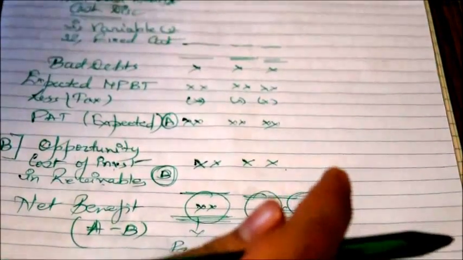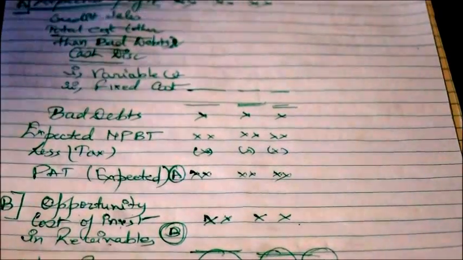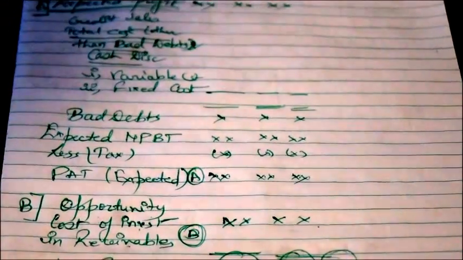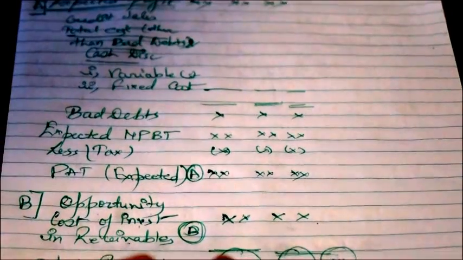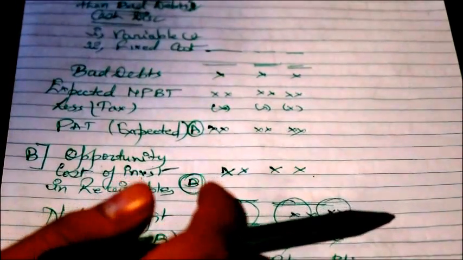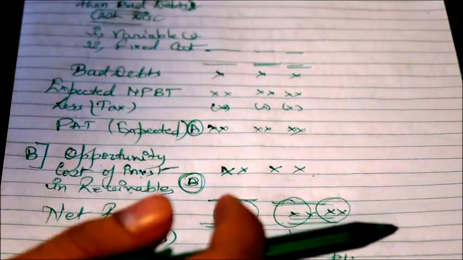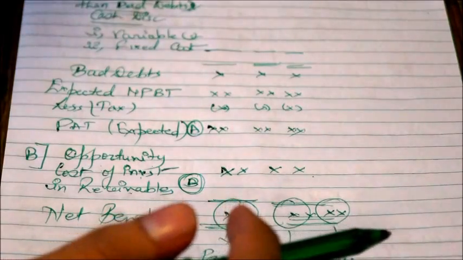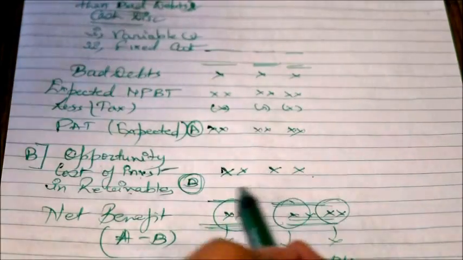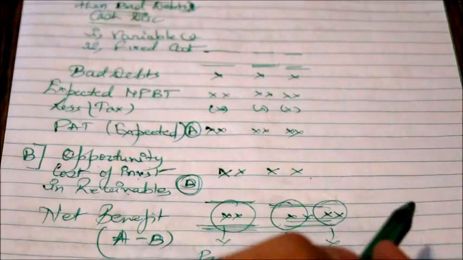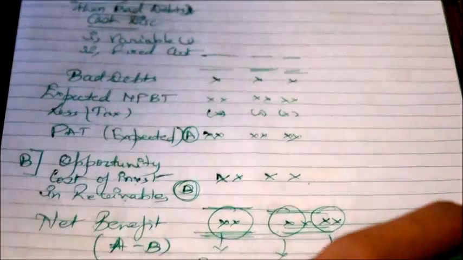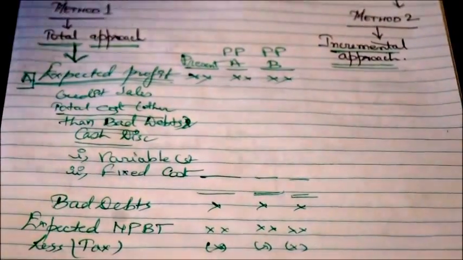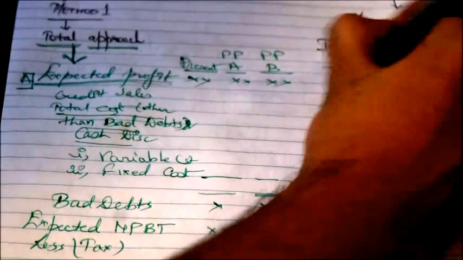Now what do we see over here? Why is it called as a total approach policy? Like the name says, we have gone ahead and found the total benefit under each of the policy, or because of this approach we have gone ahead and found the net benefit, total net benefit in each of the policy. So now let's learn what is the method 2. The method 2 is incremental approach.